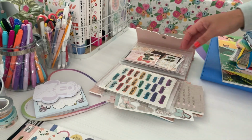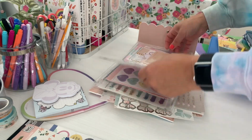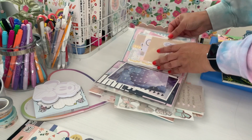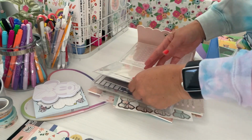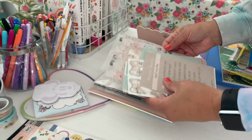Okay, and we'll just get rid of that information mailing card that comes with her stickers when you order. I will drop her information down below because she has a lot of cute stickers.